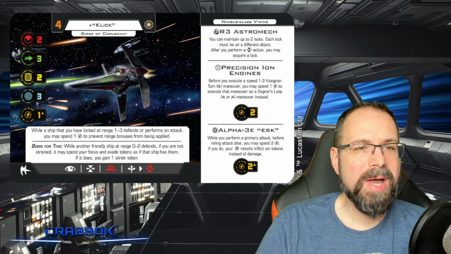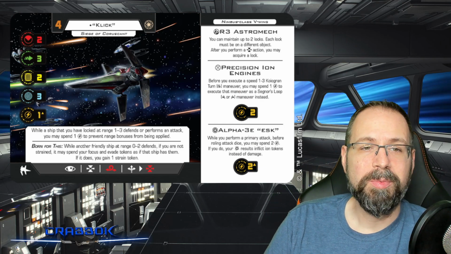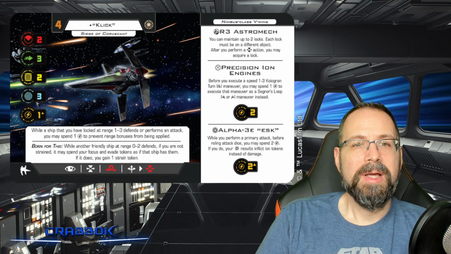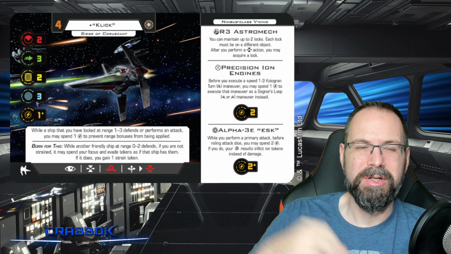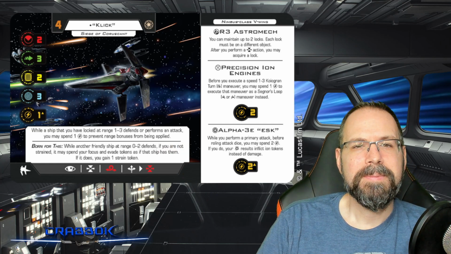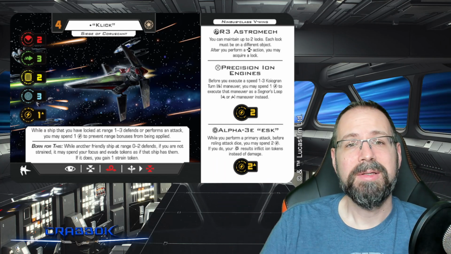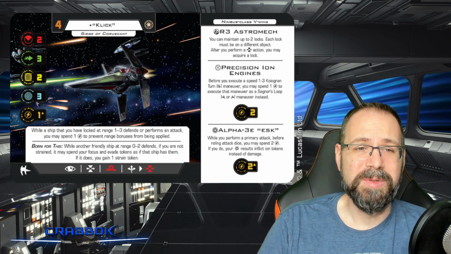While a ship that you have locked at range 1 to 3 defends or performs an attack, you may spend 1 charge to prevent range bonuses from being applied. I like this one because he can also help your fleet. He just feels very support-like as well. And he's got the R3 astromech. You can maintain 2 locks, which is also good. It was nice to do that, especially with his ability.